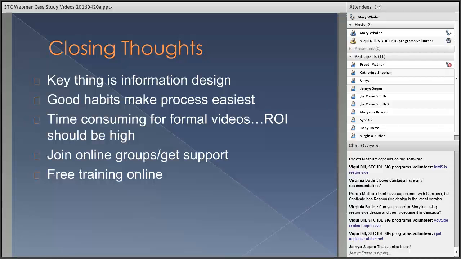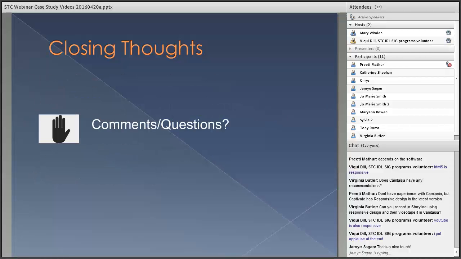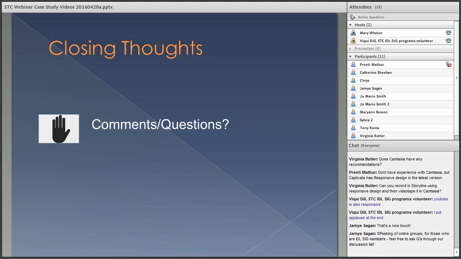And also, for Camtasia, and for all the software packages that I've looked at in the past couple of years, there's so much free training online that if you can find a good series for the package you're looking at, that can really make things smooth too. And I would love to hear any more comments and questions. It's been so helpful to hear about your experiences.